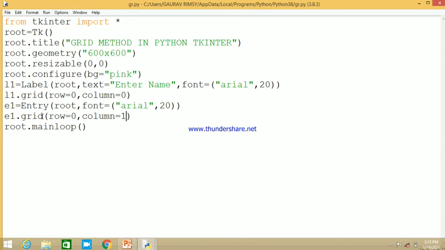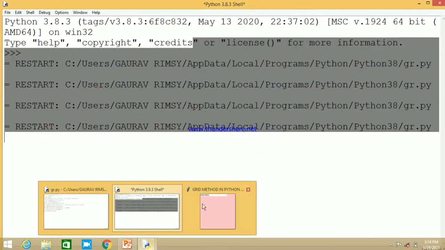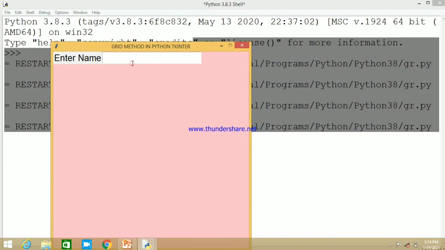So now if we run, it will be properly positioned as we want, because in the pack method there is no parameter with which we can position it at the desired place. So if we run this program now, you can see this is Enter Name, and here you can enter your name.